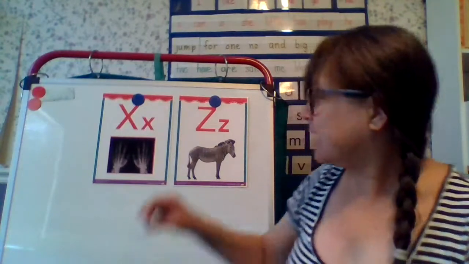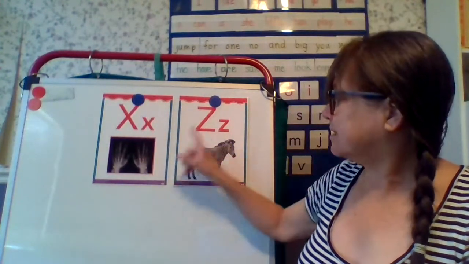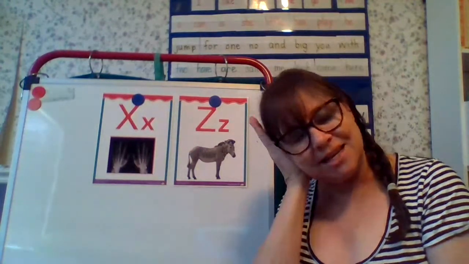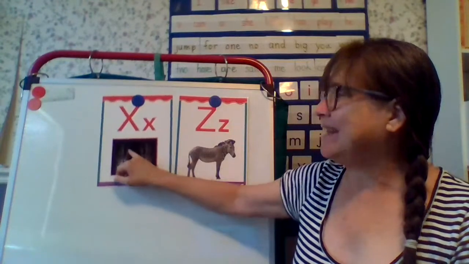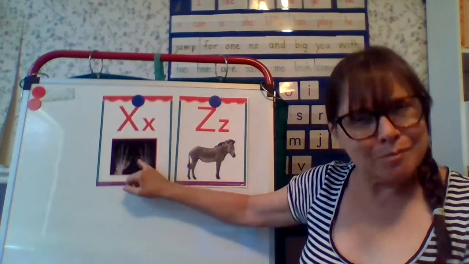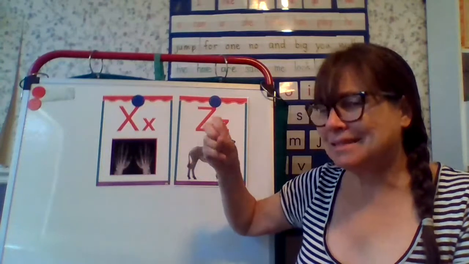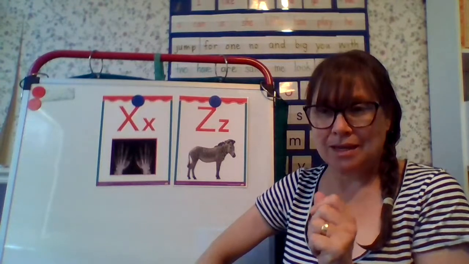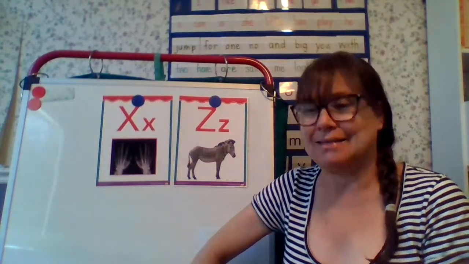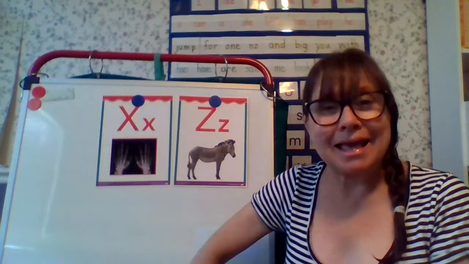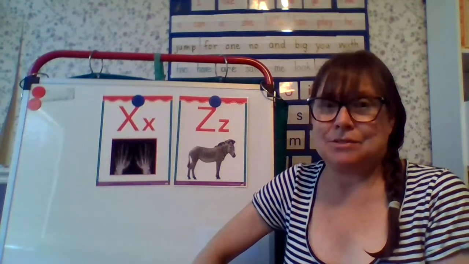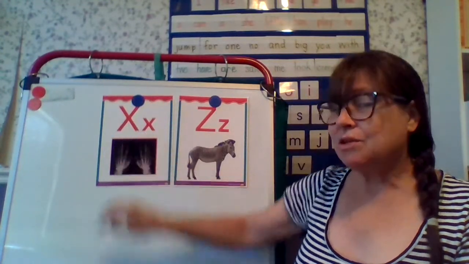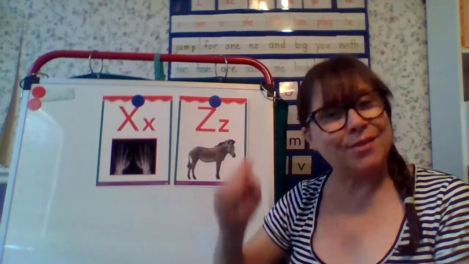All right? Today we're going to start looking at the letters X and Z. X, Xavier, fox, and Zeke, zebra. So here we have an X-ray. For the most part, when you hear the X, it's going to be at the end of the word. Sometimes it's near the beginning. There are a lot of words that start with an E and an X. Exit, exercise. A lot of words that start that way. But most of the time when you hear that X, it's going to be at the end.